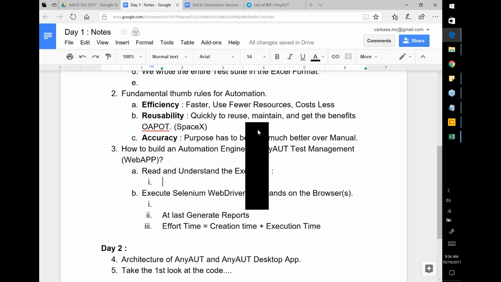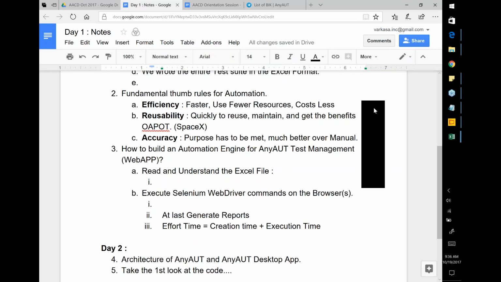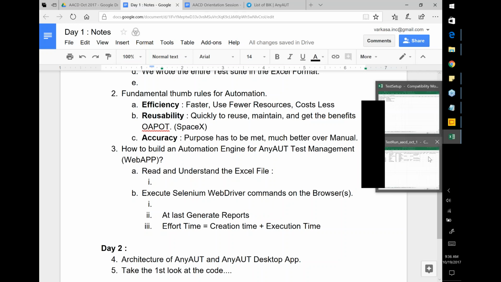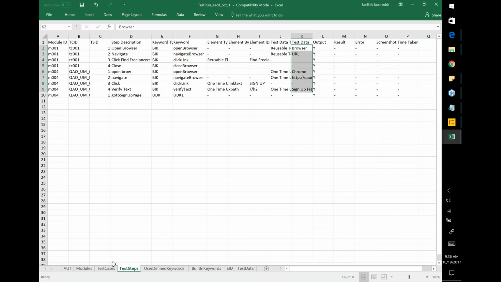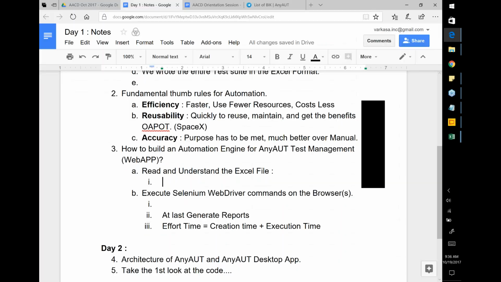In layman terms, let's write. We have this Excel sheet. We want to understand how to execute it. This Excel sheet where we wrote exactly which test cases and so on. So first, read the Excel. I don't even have to write first. Read the Excel. So what do I mean by reading the Excel, team? And then it will become very easy for us to go to the code and look at it.